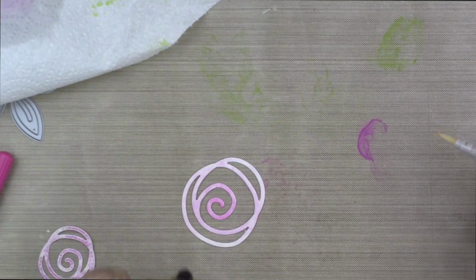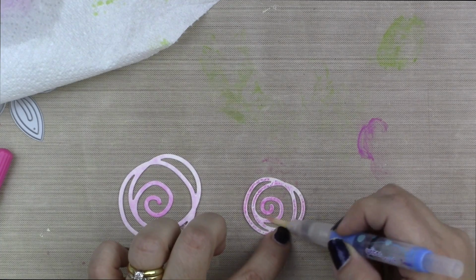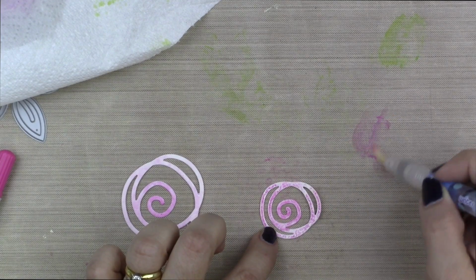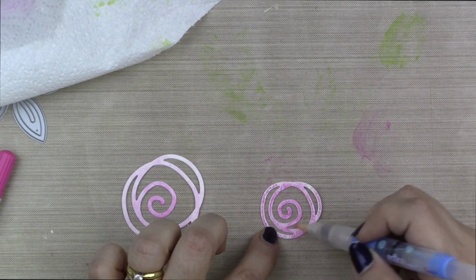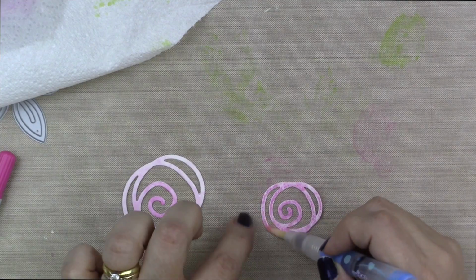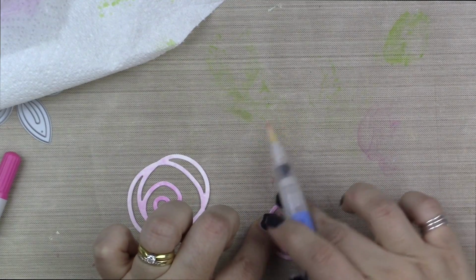That is quite nice. It's showing up as whiter on my screen right now than what it really is in real life. Now this is the one that I kind of ruined by putting the dry pigment on it. I just wanted to try that out because I know there have been times when I've worked with similar products. These Tim Holtz watercolor crayons are brand new, but I do have a set of classic old-fashioned watercolor crayons that I use in my art journaling once in a while. I just apply them to the watercolor paper and smear them around. Maybe I should have smeared it with my finger before I added the water, just to smooth it out or something.